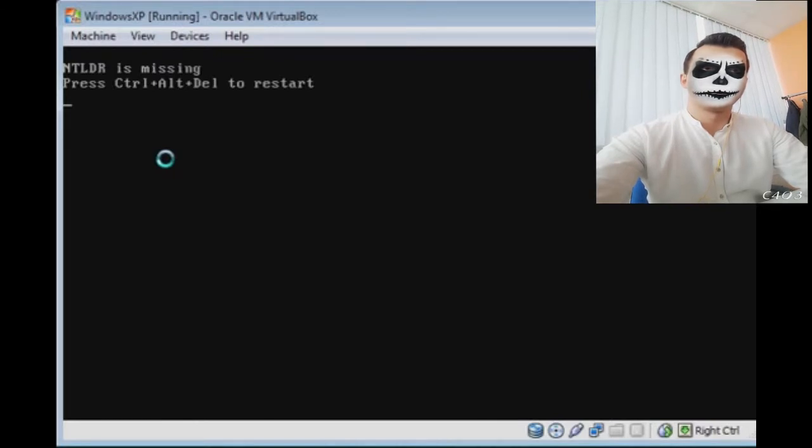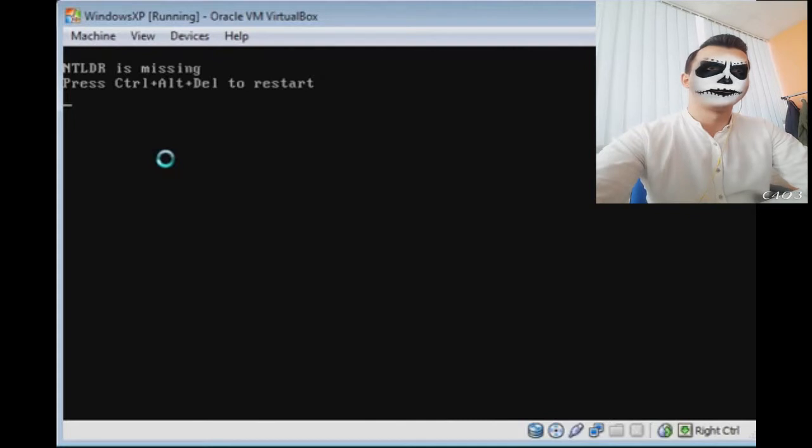Now, if you've rebooted your machine and that's not resolved the problem, what you're going to need is to get yourself a Windows XP CD. Now, this is going to be the CD that you would have used when you first installed Windows on your machine. Now, if you didn't install the operating system, or if you perhaps bought the machine from a shop, you may not have the Windows XP CD. Some PCs don't come with it included.